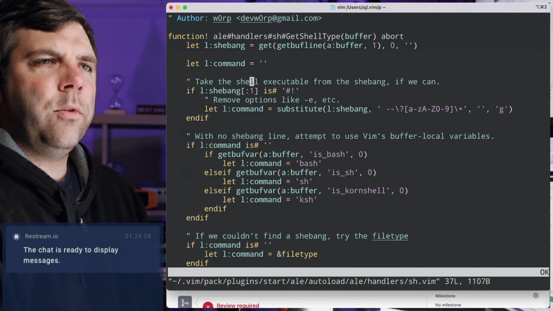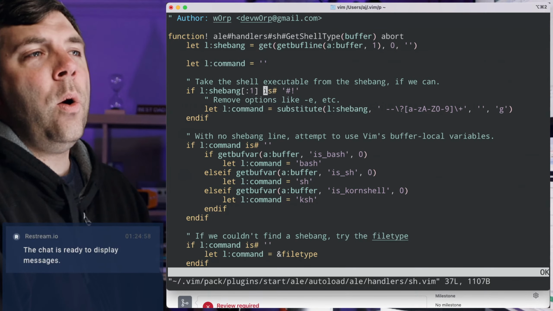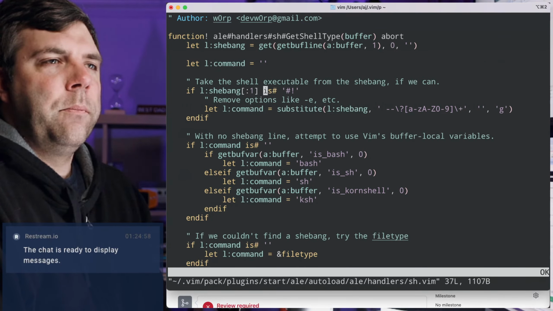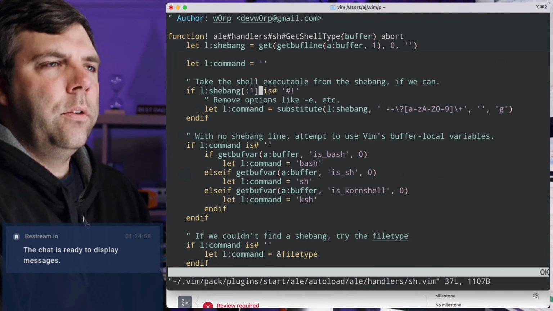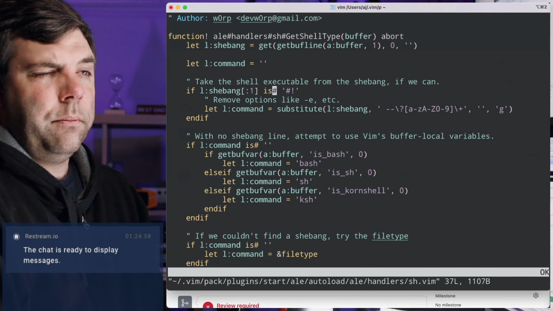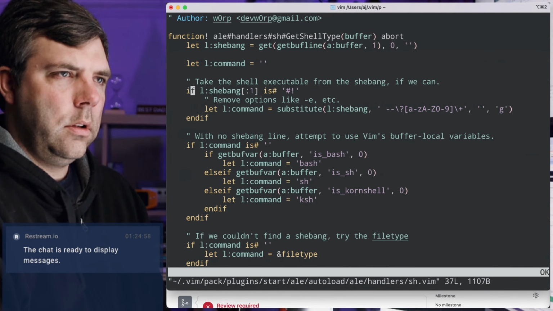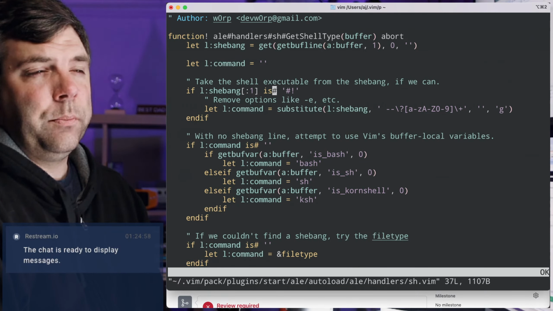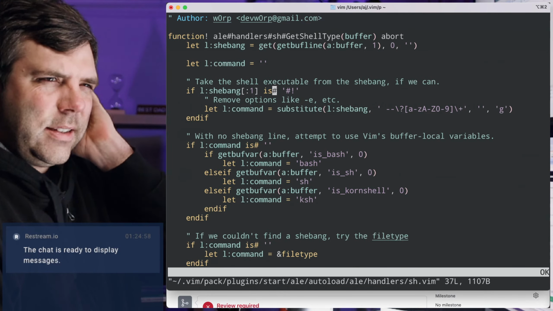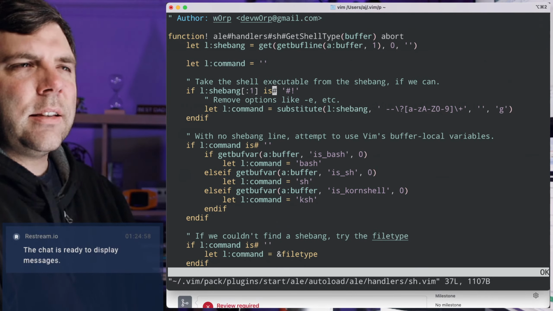Take a shell executable from the shebang if we can. If shebang is... So I don't know Vim script at all, other than what I've messed with here and there. So when I look at this, if shebang is pound, I think pound is just a way to say match, because this seems to have a quasi bash-like syntax.